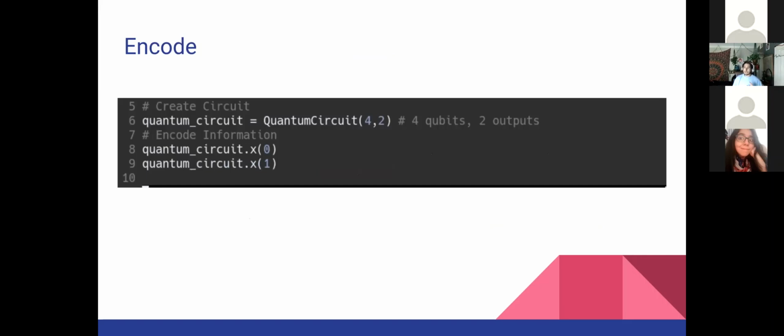Next, we will just encode the information. And so this is really just applying this .x or .not. The .x is simply representative of the application of a NOT gate. You say quantum circuit dot add a NOT gate to qubit 0. And then the same thing, add a NOT gate to qubit 1. And so what we're doing is we're saying these qubits that were previously just initialized to 0, let's encode them. And let's say they're both equal to 1.